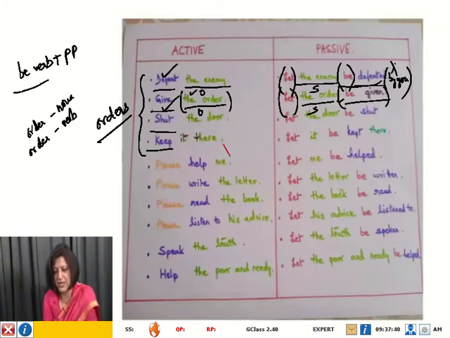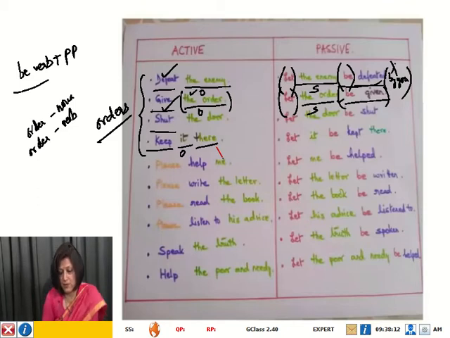Okay. Now let us look at these. Shut the door, it becomes let the door be shut. Keep it here, it becomes let it be kept here. So here the object is it. Keep it there, sorry, keep it there. So here the object is not clear. How will you find out what is the object? You have to ask after keep, what? You can ask a question after the verb to yourself, not to write here. You can ask what, keep what. So you'll find it, keep it. So here, if you get confused between it and there, you'll know what is the object. Okay. So keep it there. So then what will be the passive? It will be let it be kept there.